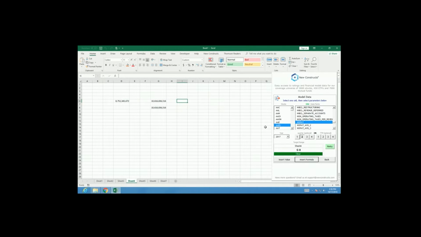One last thing to note on this endpoint is we also have TTM data available. So if I wanted Apple's 2017 NOPAT on a TTM basis after they've filed their second quarterly for 2017, I can select that as well.